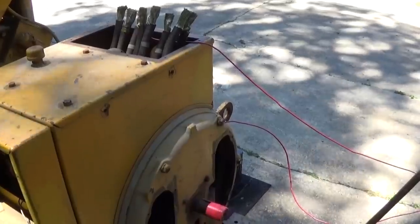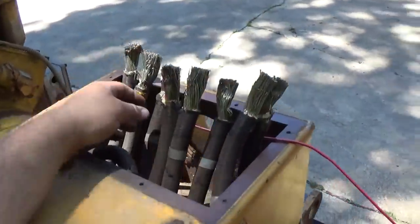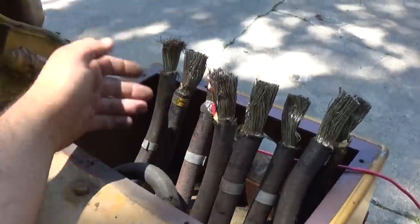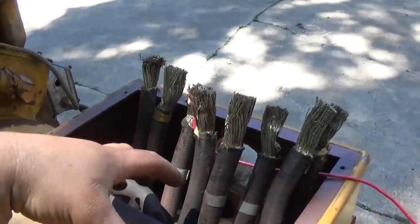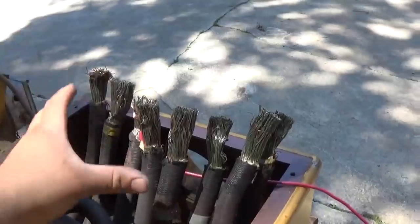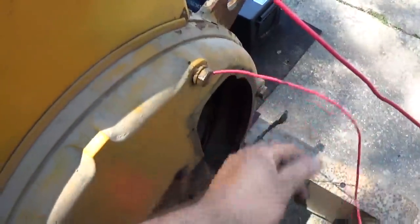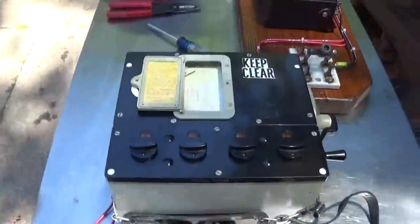All right, so we're all set up for the test of the stator windings. One lead of the megger is going to just a random output lead of the generator. Now remember, these all go into the stator and get tied together, so they're essentially all the same winding for this test. And the other lead just goes to frame ground. So let's go ahead and get started here.